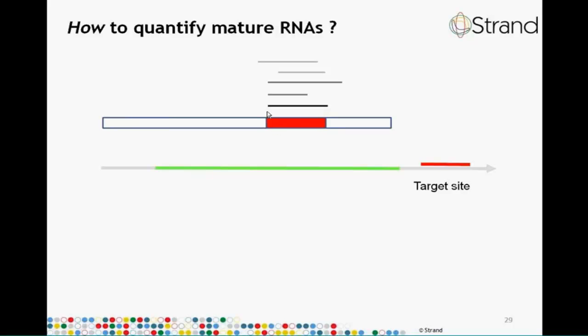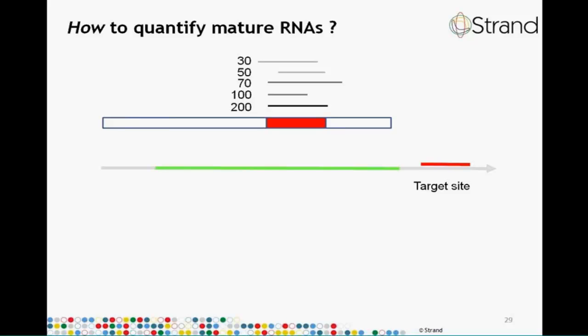exactly matches the active region boundaries. So its 5' end matches the 5' end of the active region, the 3' end matches the 3' end of the active region. The second read and the third read, they match at the 5' end, but they do not match at the 3' end. And the first 2 reads at the top do not match the 5' end also. Now because we know that in binding to the target site, the bases from 2 to 8 are crucial, it is reasonable to take the counts of the bottom 3 reads, since they have exactly the same 2 through 8 bases, and use them to quantify the active region's value.